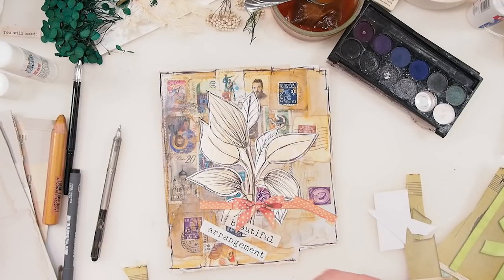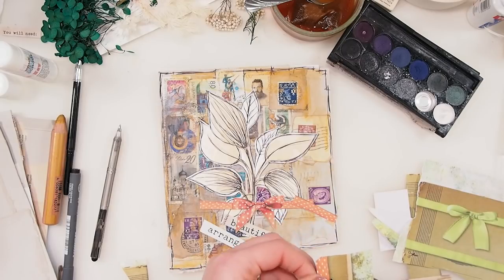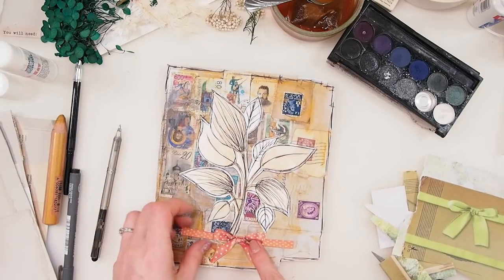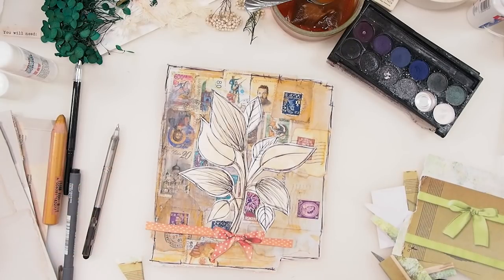I love that the orange is actually matching. The green would match as well, but I think the orange stays within some sort of nice color. If I knew that I would be adding something, I would maybe put it up higher or something, I don't know. But for now, it's fine. We'll do it as it is. It's cute, and I like that. I hope you like that too.